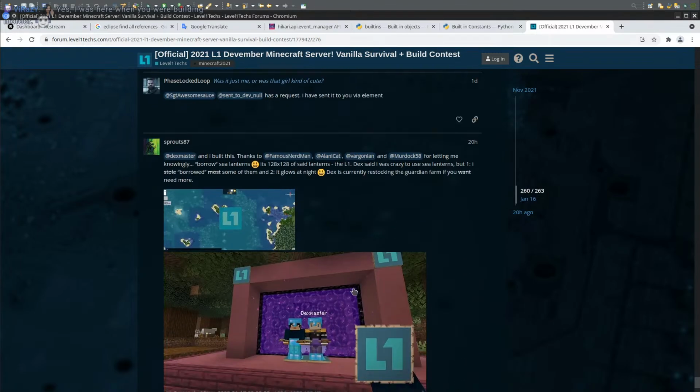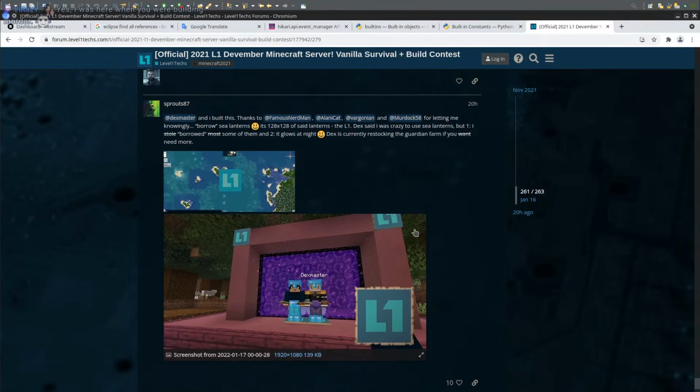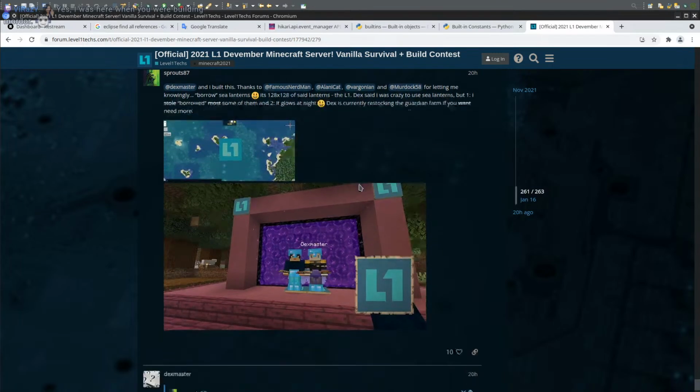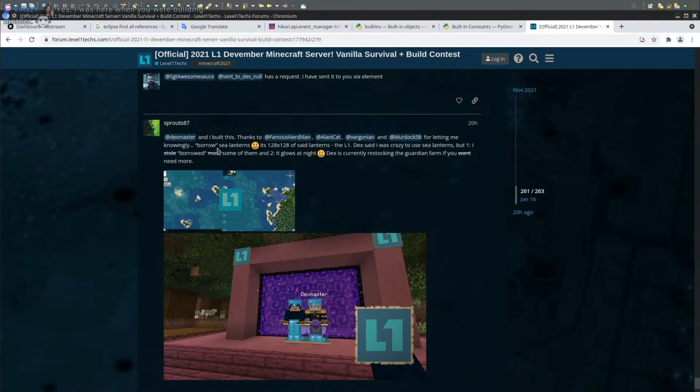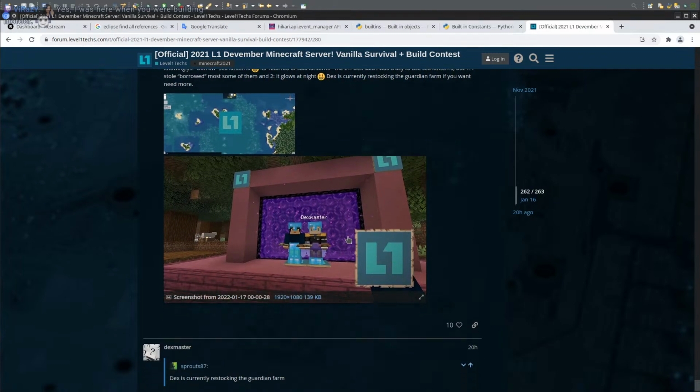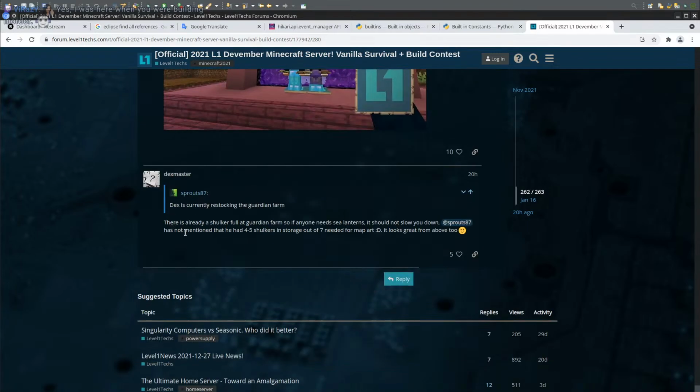No rush. Okay, not really a problem. What's this about? Build this. Oh, so build the map. Oh, that's cool. So he built a map of the logo of level 1.